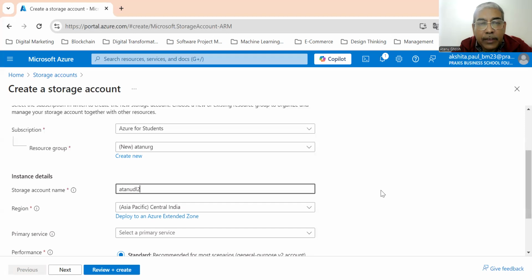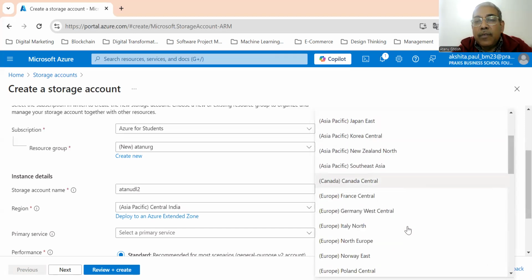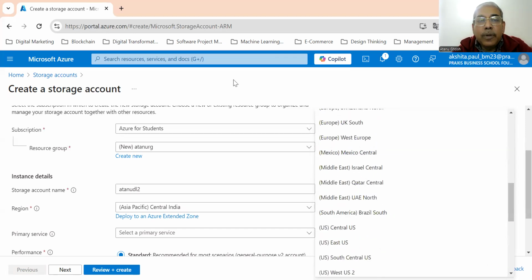Users don't have to wait for the data to be retrieved. So in my case, Central India happens to be the nearest location. So I've selected Central India, but as you can see, various options are there. According to your place, you can select some other locations.